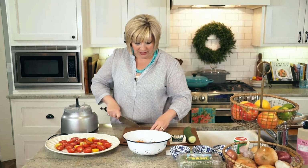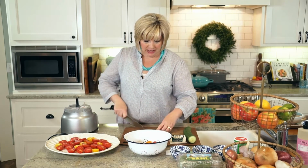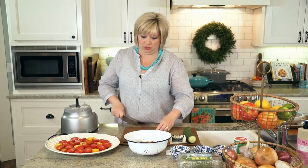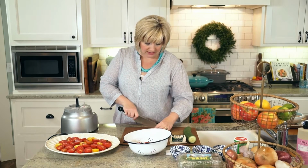And then what I've got, let me tell you about this goat cheese that I am seriously in love with right now. And I get it at Harps. They have a really great little cheese section. It is goat, which, you know, I love goat cheese. I love that it's creamy. I love that it has that little tang. I just love it. We love it on all things.